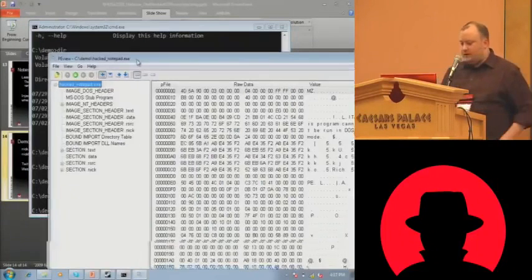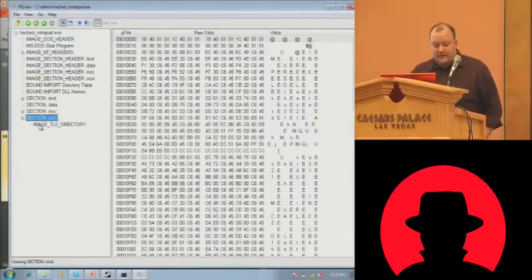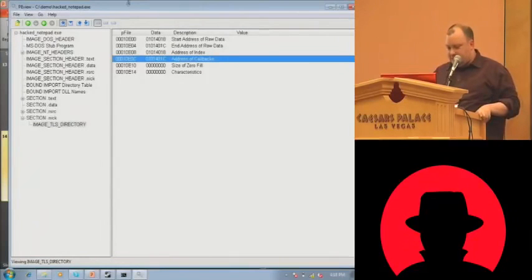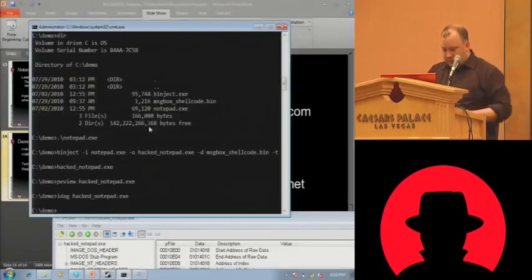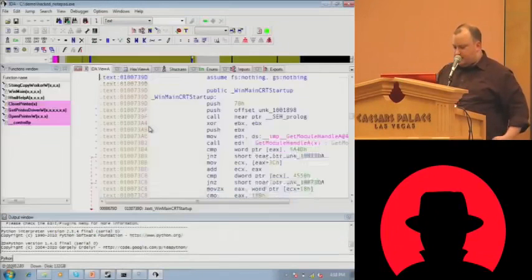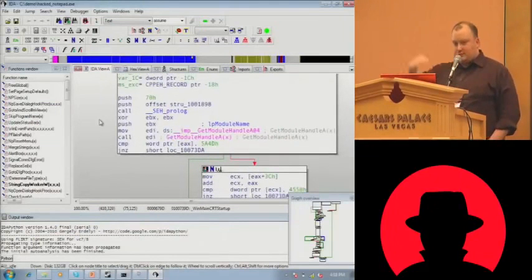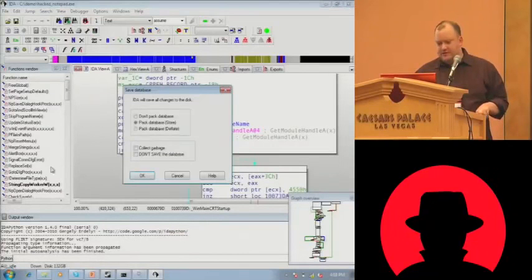Let's actually take a look at the binary. I'm going to pull it up real quickly in PE view. You see what it did was add a section called .nic down here at the bottom, and inside of that is our TLS directory, and we have a TLS callback pointer sitting right here. So it's done all this stuff. It's made the section. It's set up the callbacks and every piece of data in here that will actually make this thing work. And inside of that callback is, of course, our malicious code. When you pull this up in IDA, the first thing you're looking at, the entry point itself is completely unchanged. This is the normal entry point of notepad.exe. So it's a little bit stealthier than an entry point redirection.